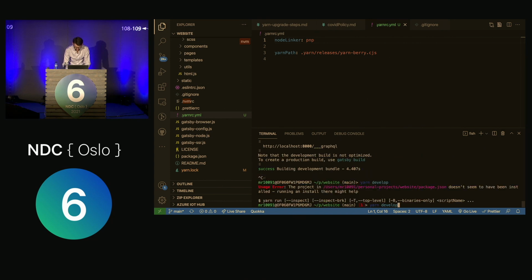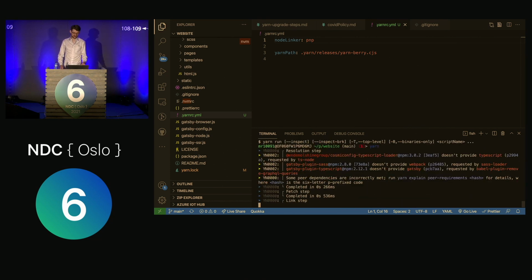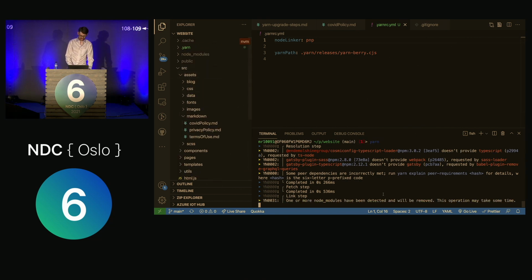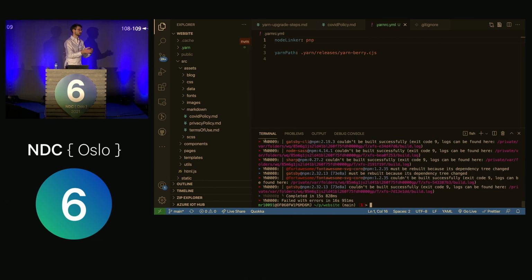And then just run yarn to install using the Plug'n'Play strategy. It already has all those package files in the cache, which works out pretty well, and it's going to delete the node_modules and create that .pnp.cjs file that will tell Yarn where to find all the appropriate things when Node asks for them.